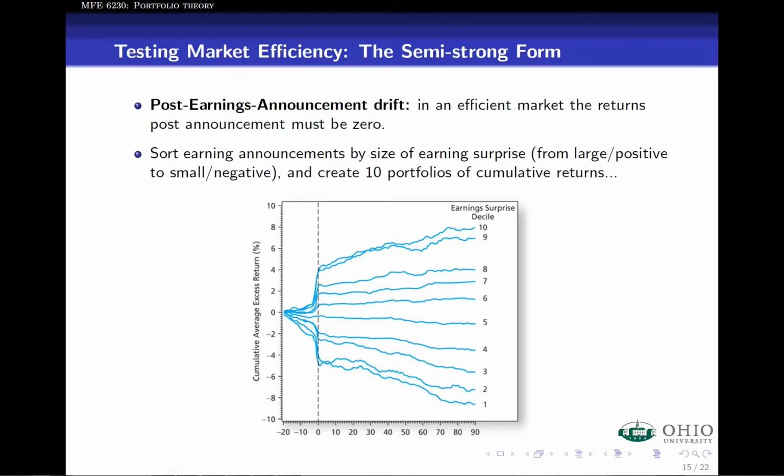really, really interesting pattern in cumulative average excess returns. So this is basically the return after adjusting for the risk-free rate, summed up over time. So it's like a total return every period, starting from period negative 20 here, 20 days before the announcement. So sum them up, well, you see some patterns here. On the day of announcement, you see a jump. You see a fall if it's a negative surprise. You see a jump if it's a positive surprise.